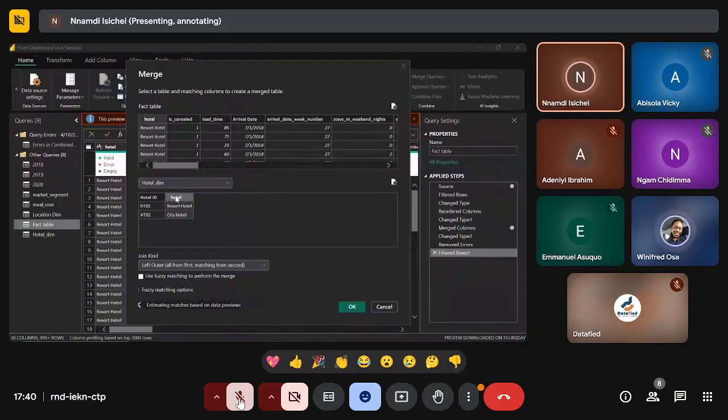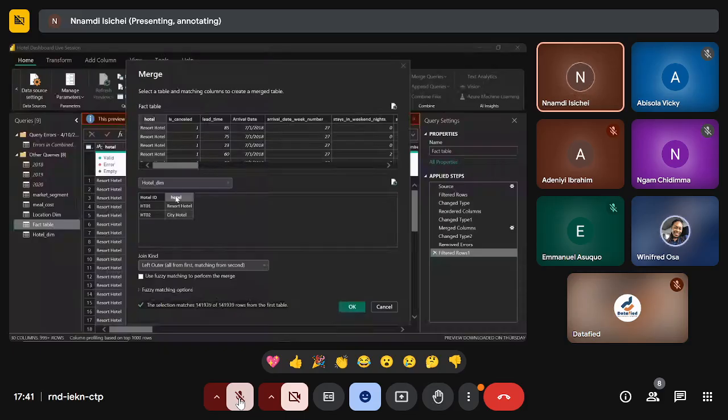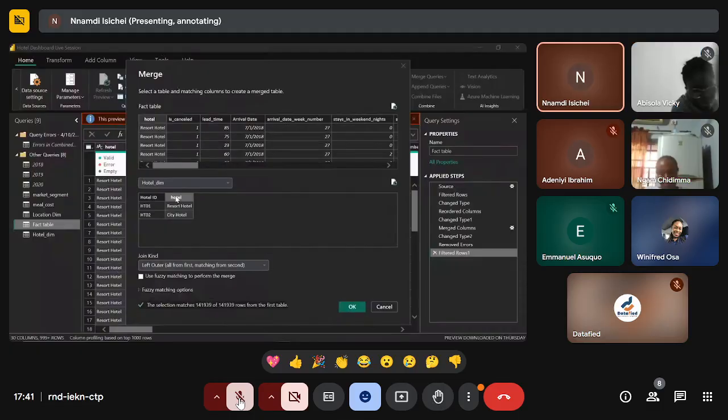Winifred's mic is turned off. Maybe I feel so you have all the information in one table. I'm merging both of them. Yeah, your answer seems to be correct, but it's not as direct as I want it to be.